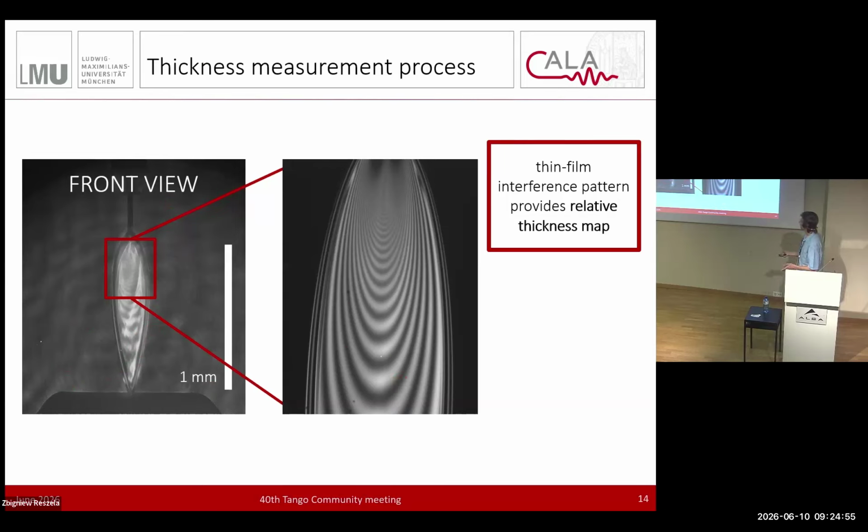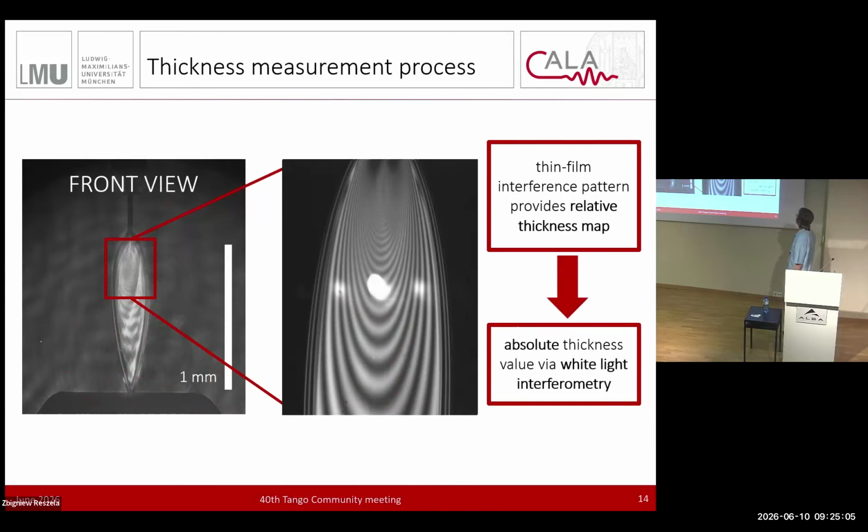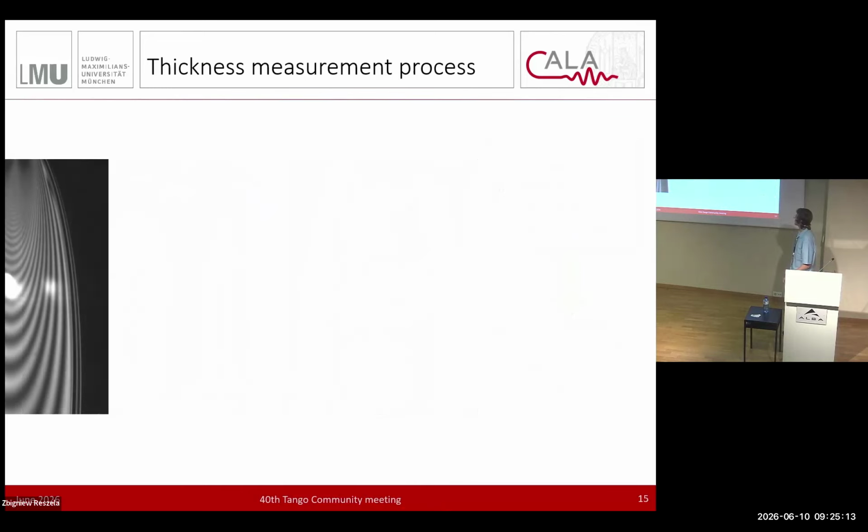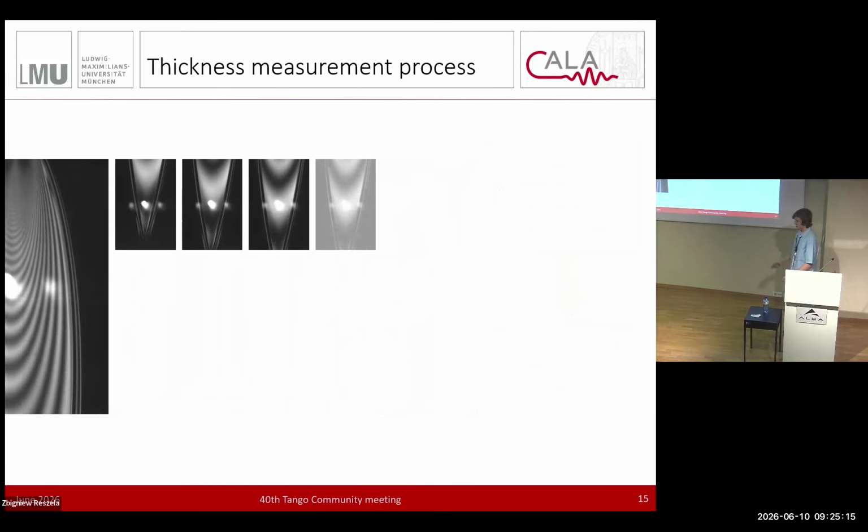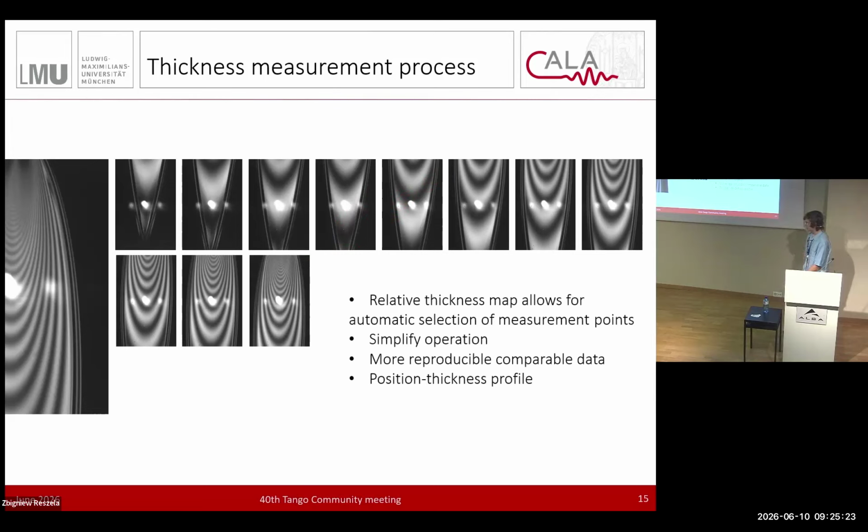And what we can use it for, we can choose points at which we want to measure thickness, right? Like if you go over all stripes, we'll have a good thickness profile. And afterwards, we can measure the thickness at each of those points to get a good thickness profile. And right now, we do it manually. We drive over all of those stripes. Well, not all, some, about 10 to 20 times. And we get our thickness profile. We can make it automated with Tango pretty easily, we think.